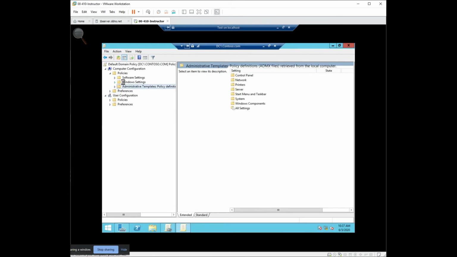Windows settings. I'm going to click on this one now. See, it's taking a while. All right, here we go. So a lot of your stuff you're going to do is right here under Windows settings. So policy-based quality of service, security settings, scripts, startup, and shutdown. So if there's scripts you want a computer to run every time it turns on, so maybe you wanted to give you a report on if there's something wrong with that computer before it turns on, do a little hardware check. You can set a script to run when the computer turns on.